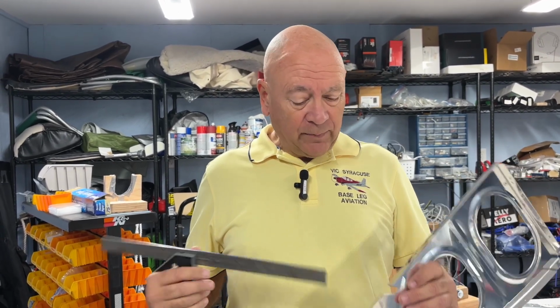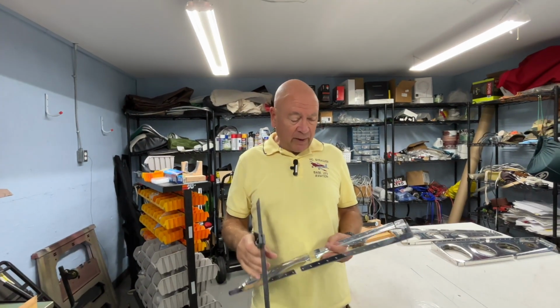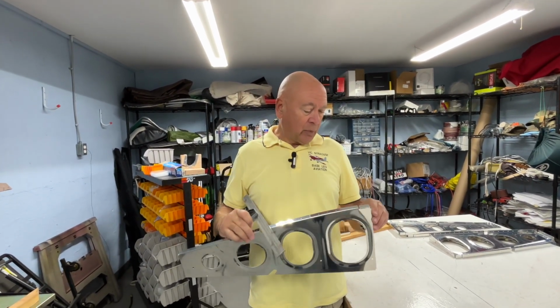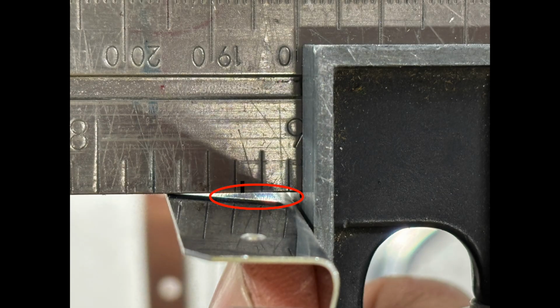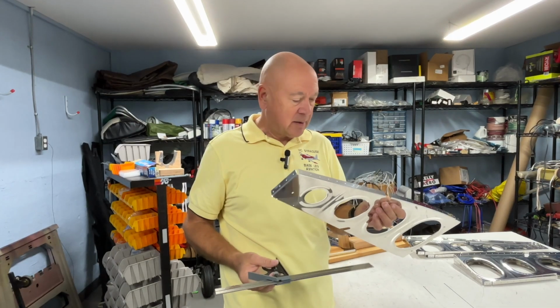So one of the things I want to show you that you need to do in slow builds, which I actually kind of forgot about because the last slow build I did was the RV4 many, many years ago, is the flanges on the ribs and other things that have a flange on them. When they come out of the mold or the press, they're not really bent to 90 degrees. And you'll see that if you put a square on it. Carol won't be able to get it with the camera here, but we've got a close-up of a still that you should be looking at right now. If you put a square on the side of it, you'll see that the flange, and I'm exaggerating, is up at an angle. It's not quite 90 degrees, and you want to get those flanges at 90 degrees.